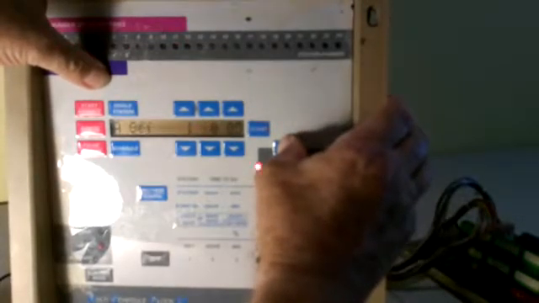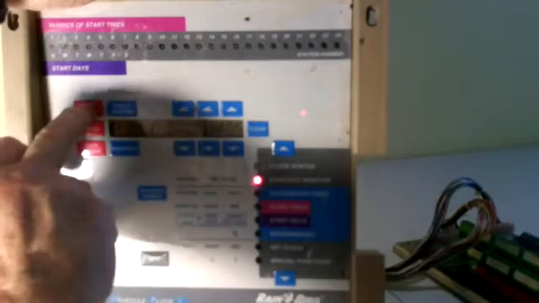Now we'll go back up and check for time and day. The clock is now set. It'll now operate. It'll do whatever you have scheduled it to do. If you decide that you want to start a schedule manually, go to Schedule Monitor, which is Program A. Press the Start button, and it will turn on the first zone.